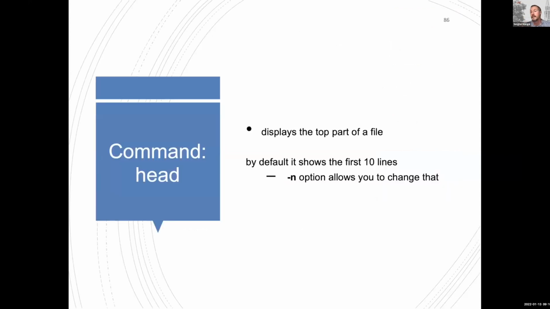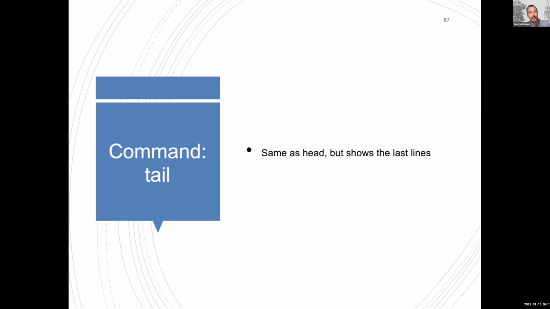Okay, there are another two nice commands, again very good for large files: head and tail. Head will display the first 10 lines of the file by default, and tail will display the last 10 lines. If you don't like the number 10, you can change that. You can say -n and whatever number. Let's say you want to see the first 3 lines or the last 3 lines of the file. Sure, you can.